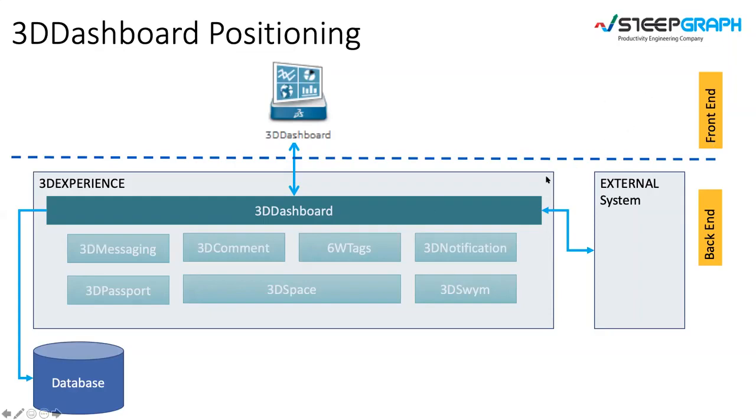It is a fully service-oriented architecture, which means you can easily connect to different applications and bring in the information. Also, the 3D dashboard has its own database. This database is used to store the different dashboards which users create. There are dashboards which are user specific. Then on each dashboard you have multiple tabs and widgets. These widgets also have their own preferences and settings, which have to be stored as well. This database maintains all those parts. And of course, 3D Space and 3D Passport have their own database schemas. That's how everything works for the dashboard.